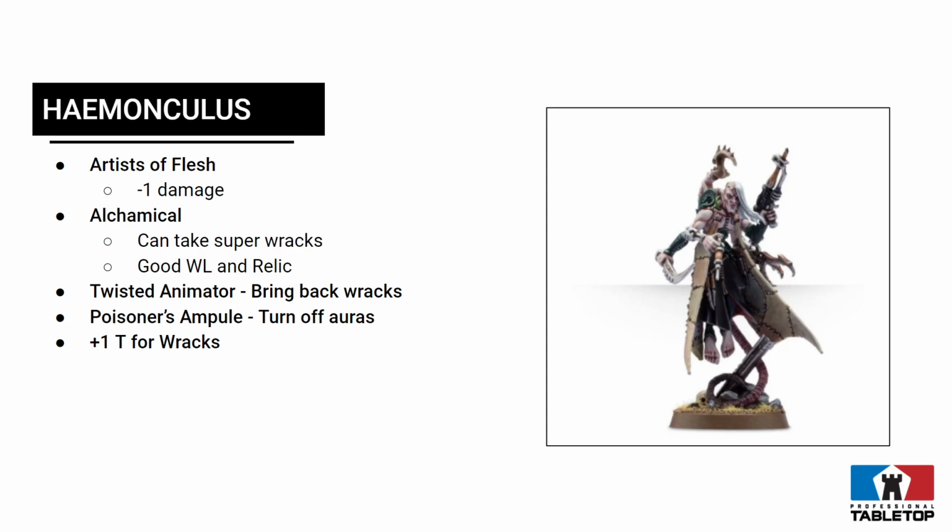Then turning off auras. Let's talk about this Poisoner's Ampule. There are 3 different things you can do with this Warlord trait. Once a game, it's a 9-inch area. So let's start with that. 9 inches from you, you can say, hey, this unit takes D3 mortal wounds. You gotta roll 2 up though, so like really never gonna use that.